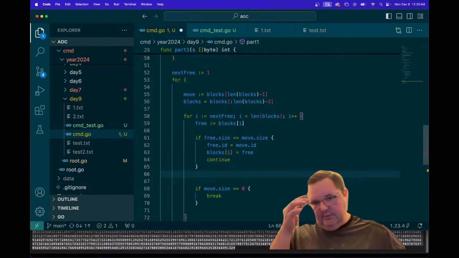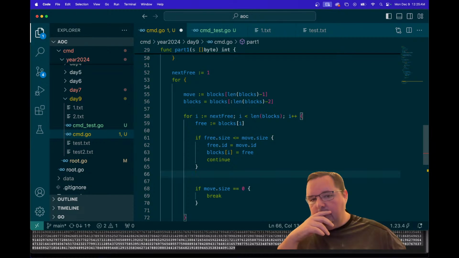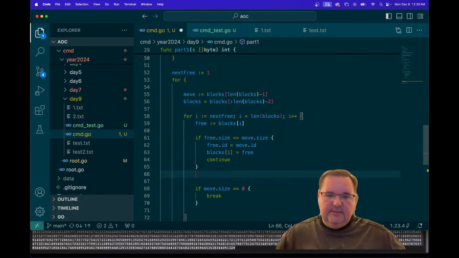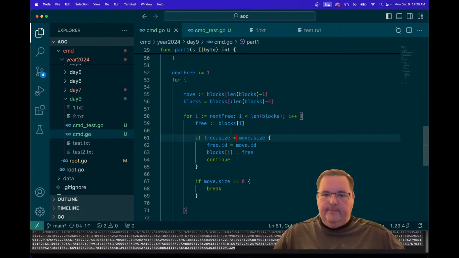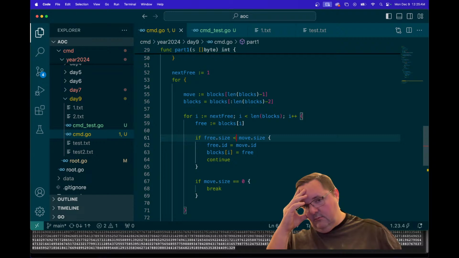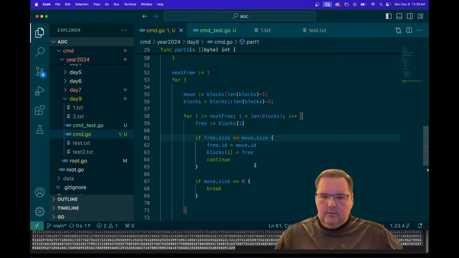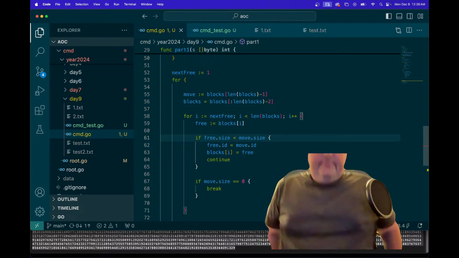So what's the other condition? Well, the other condition is we have more to move than we have free space. So if free.size is less than move.size. My brain's not working today. Sorry.